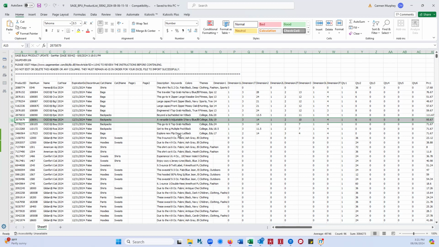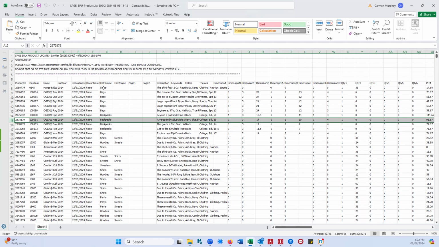So potentially, if we have some products that we want to update, we could just create this file with the headers and the columns, but only include the lines for those products that we're updating. Yes, you could. If you're updating, let's say, a section of your products, like backpacks again, you can delete everything else.